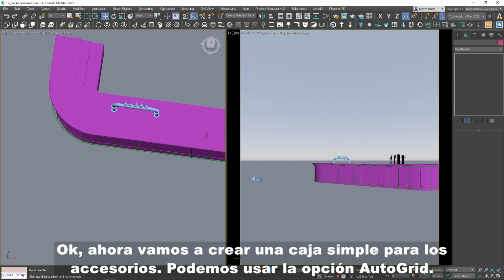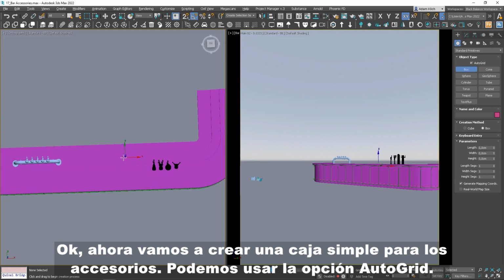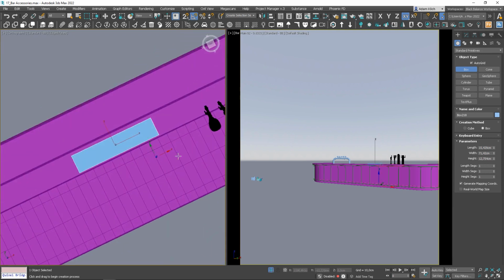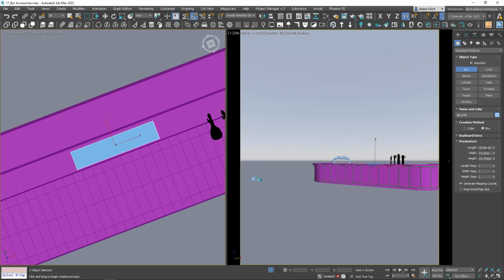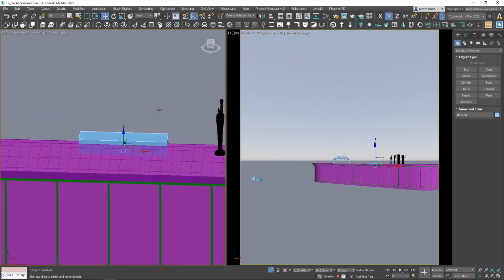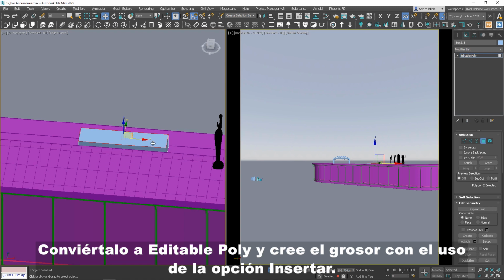Okay, now let's create a simple box for the accessories. We can use the auto grid option. Convert it to editable poly and create the thickness with the use of the Insert option.